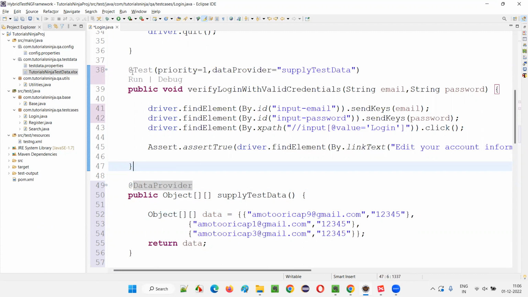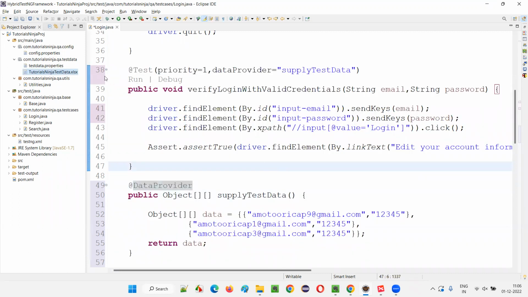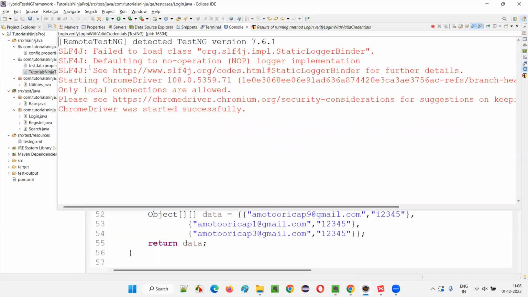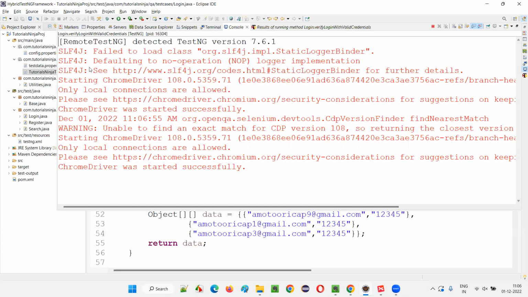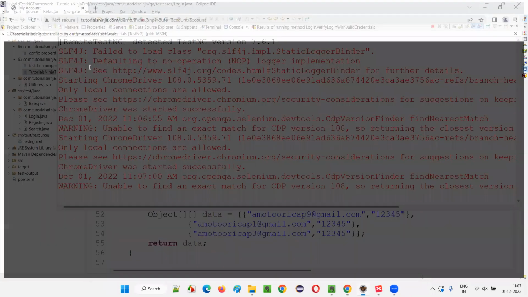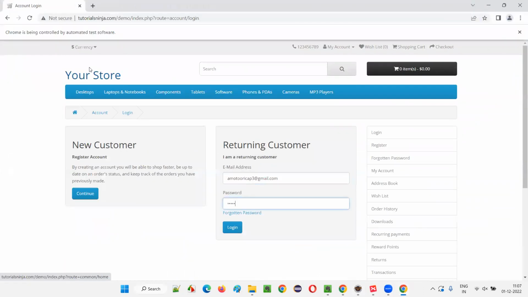This data-driven testing is possible with the hard coding of the data or not? First we'll check. Later I'll show you how to read the data from the Excel file instead of hard coding like this here. Run this. Only one test I am running, the data-driven test. First set of data it has run, then that same test method has to run with the second set of data, and the third set of data.